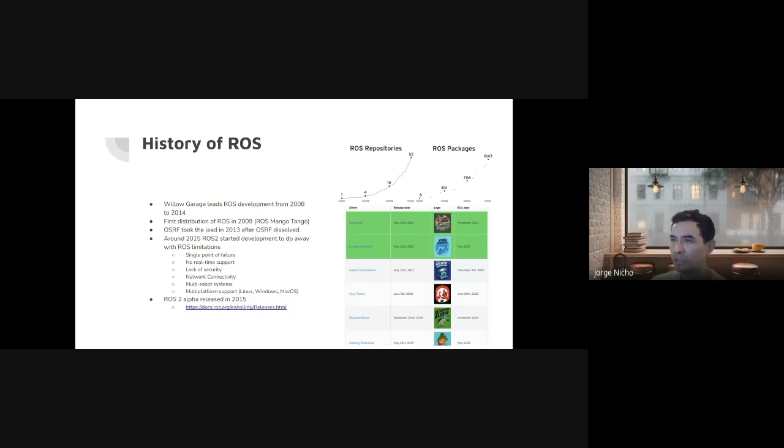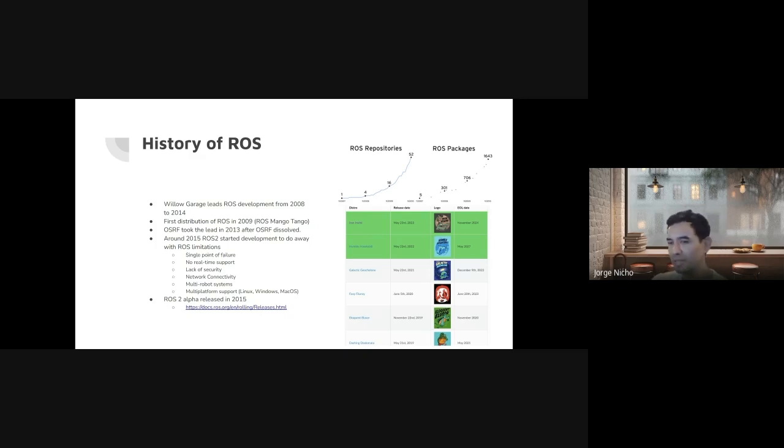Around 2015, the development of ROS2 started, recognizing that ROS, as good an idea and as useful as it might have been, had too many limitations. ROS2 was the answer to all of those issues. They identified all the different problems the original ROS had, like a single point of failure. There was no real-time support.